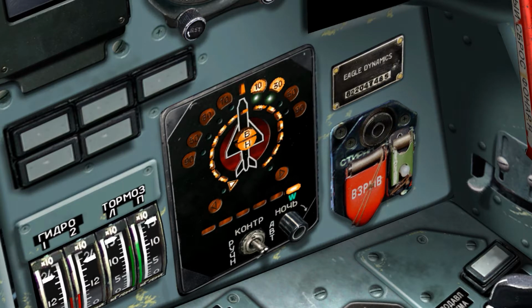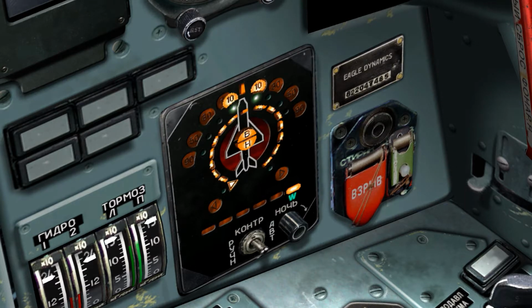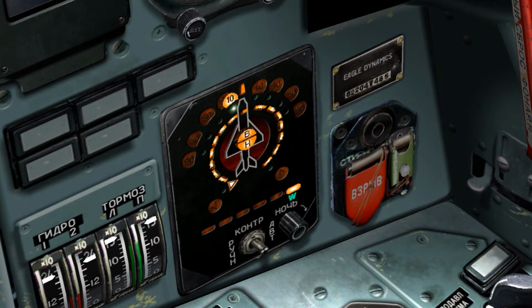So the middle ring is, there's a threat out there, and then the outer ring is, this is your primary threat, be careful. The inner ring, the circle of tick marks that ends in that arrow, indicates the strength of the radar signal that's hitting you. So you can kind of gauge your distance to the threat based on how lit up that is, and it spins from right to left.